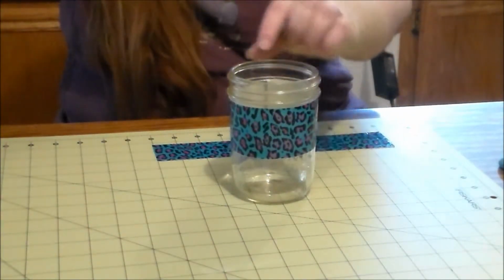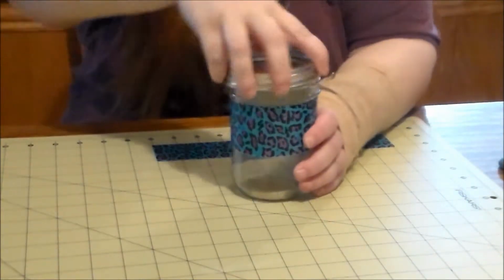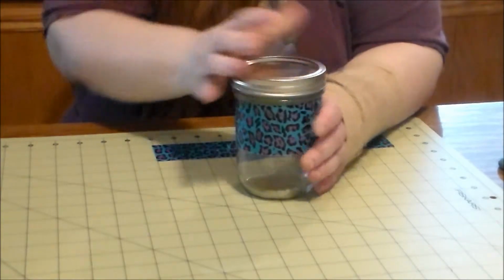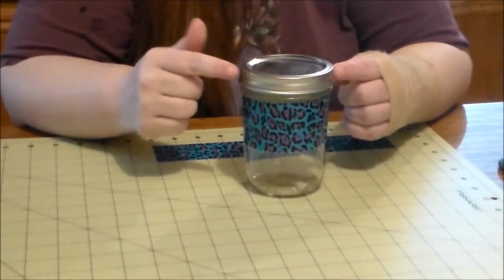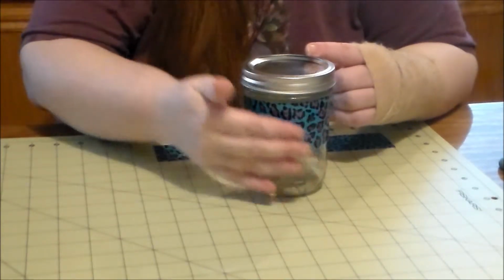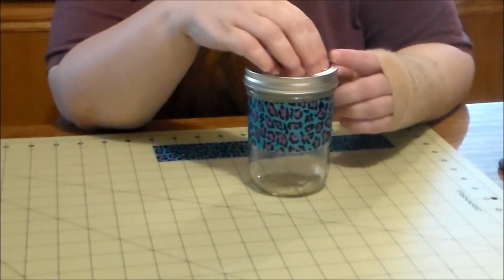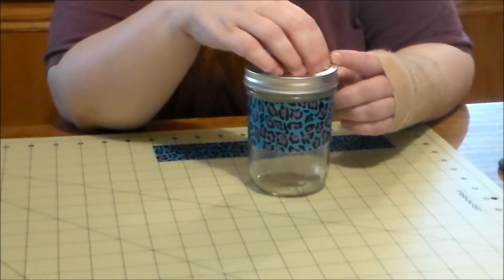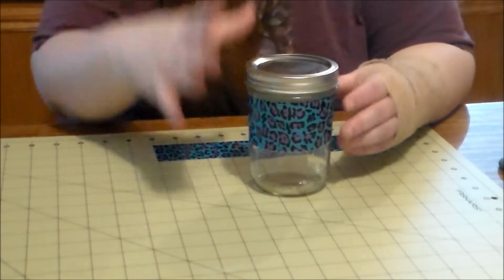Now, I leave this part up here open so that you can just put the lid back on, okay? And you can decorate the lid. You can put some hot glue and some ribbon around so it's more decorative, or you can take the top and put hot glue on and fake flowers on top if you want.